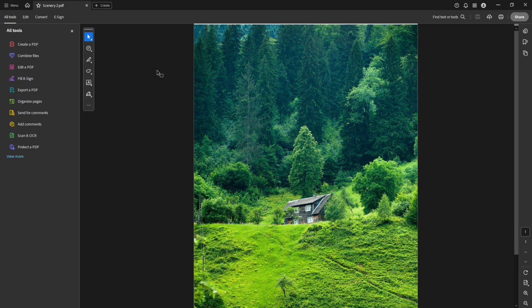Once you click save, your PDF page is successfully exported as an image in your selected format and stored in your chosen folder. And there you have it, a simple yet effective way to convert a single page from a PDF into an image using Adobe Acrobat Pro. This method can be incredibly handy for those times when you need to focus on specific content from a PDF, sharing it with others who might benefit from having it in an image format.